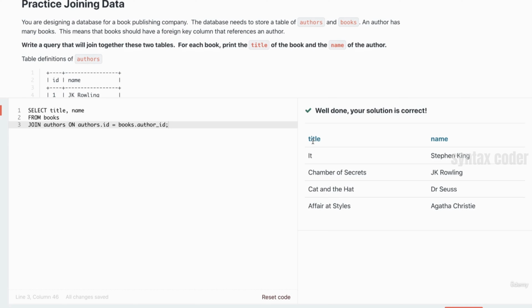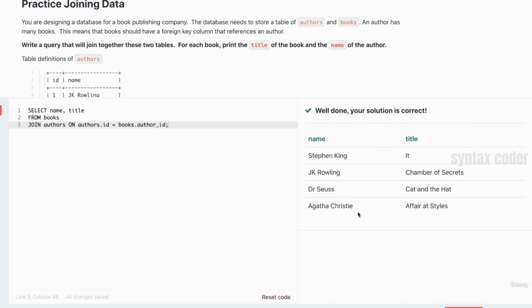So I can see the title and the name for each of these. Just so you know, your solution will be correct even if you mix the order of these two columns right here. So I could put in name and then the title. In the results set, we'll see first the name column and then the title, but as far as this solution checker is concerned, the results are the same. So you'll notice even when I flip the two, I will see the different order and I still got it correct. Okay, so that's it.